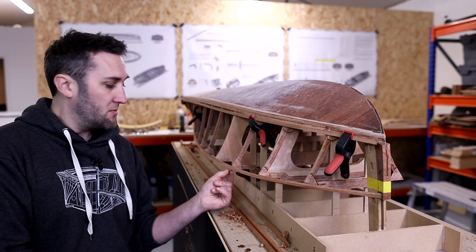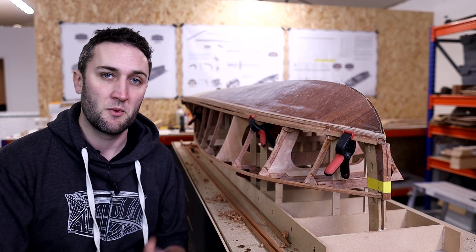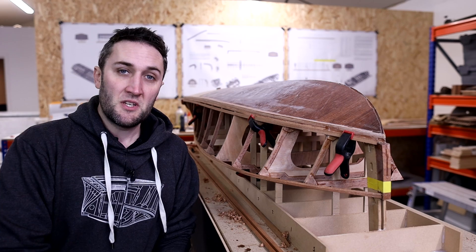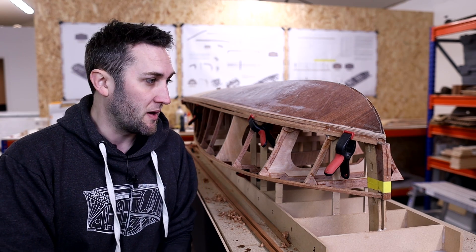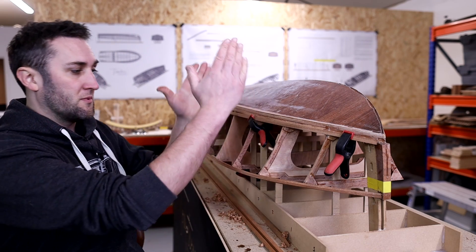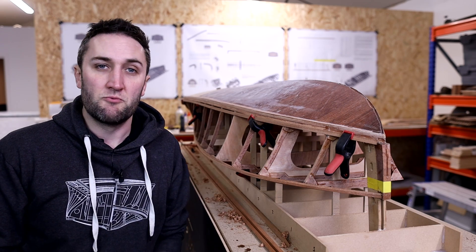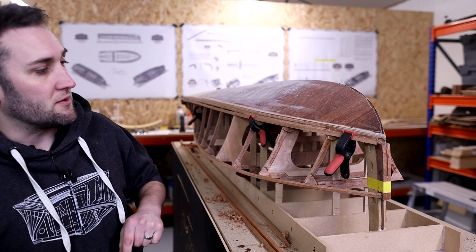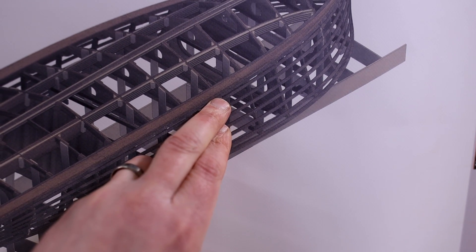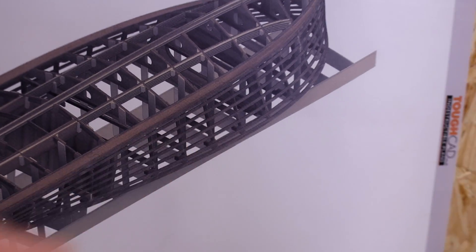There are still two more timbers to put on top to increase the height, especially back aft at the transom where we've got that 80mm height in the full-size boat sections. I'll continue building those timbers, but right now we're going to take a look at the topside battens and start getting those in. Now that we've got the shear clamp, it has tied all of our frames in a good vertical plane and secured them together, giving us really good rigidity in the boat. So we'll look at topside battens — the timbers that run down the side framing between the chine log and the shear clamp.